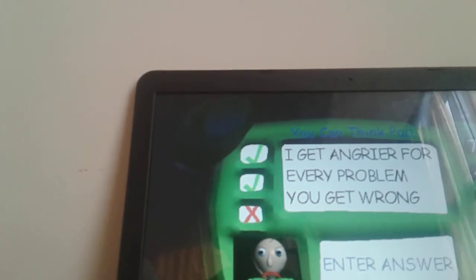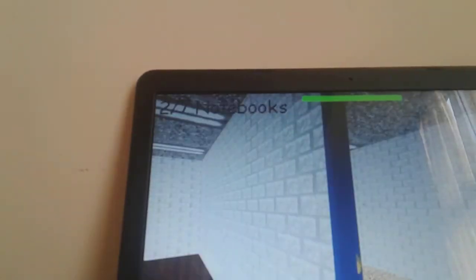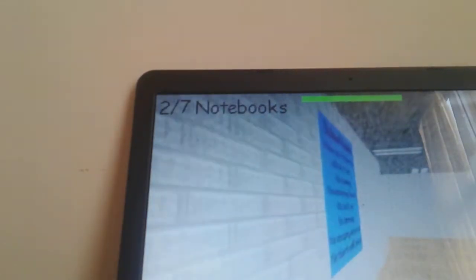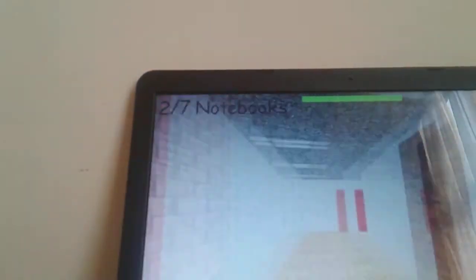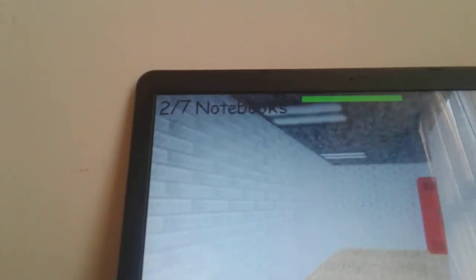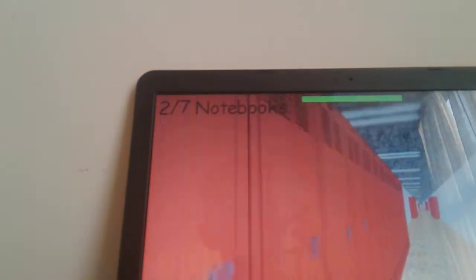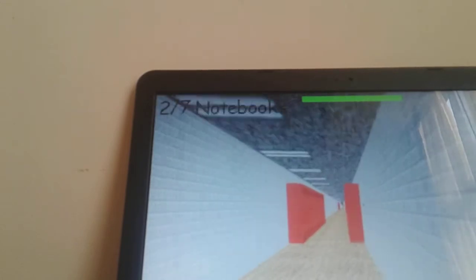Not again! Every time, every day! Okay, we hurry. I just don't know how to exit. There. I can hear him over here. I can hear him. Gotta hurry. Nope. I can hear him. No, he's getting too close. He's getting too close, man.